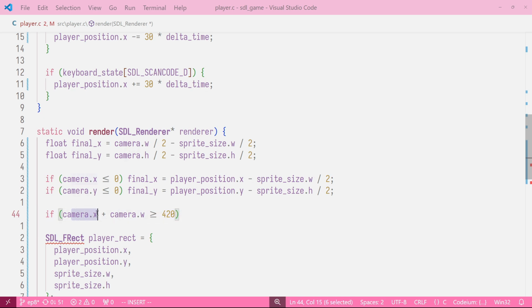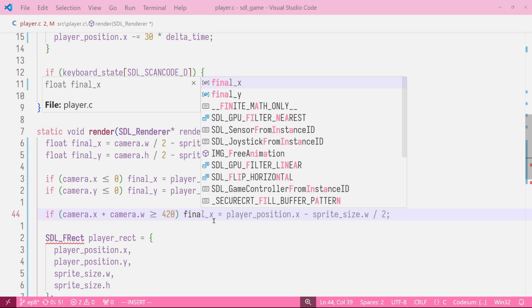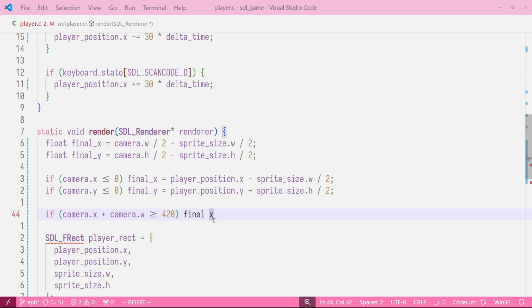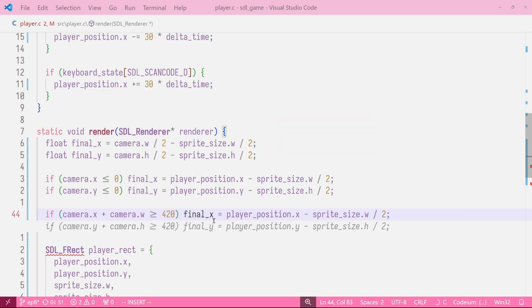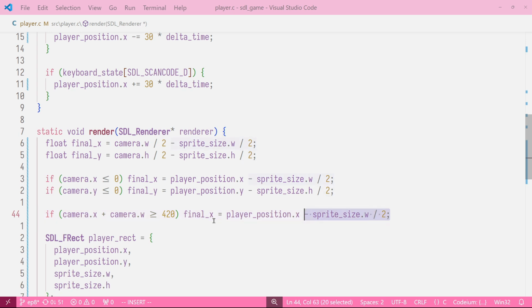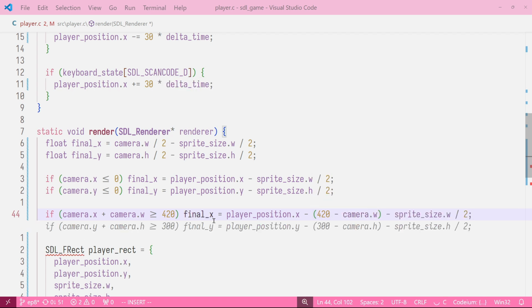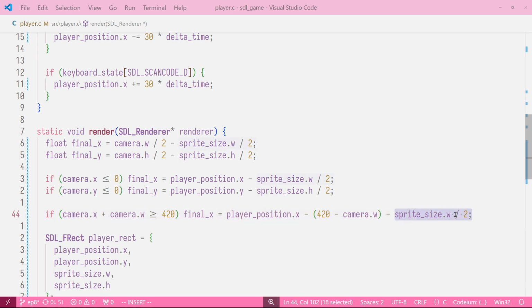So if camera x plus camera width is bigger than our map boundary, we want to say final x equals our player position x, minus the size of the boundary, in my case 420, minus the camera width, and then we want to subtract the sprite size width too.